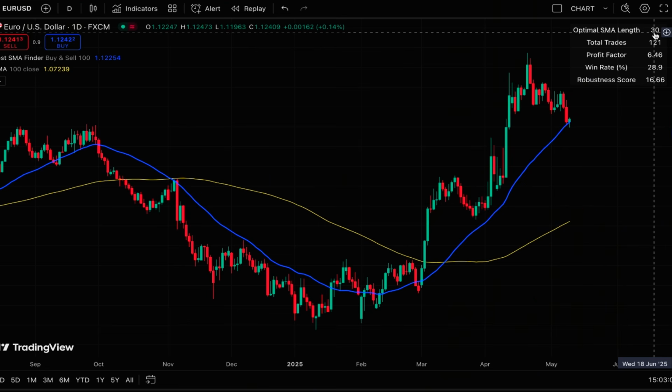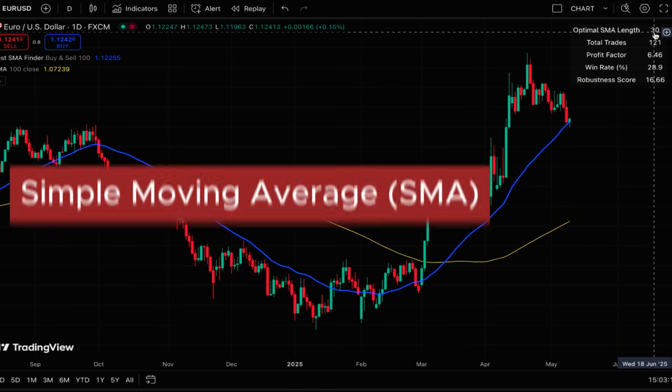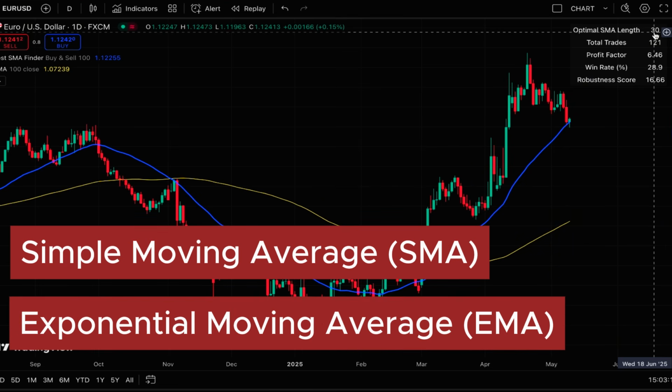Two of the most popular types of moving averages are the simple moving average and the exponential moving average, of which the exponential moving average is more sensitive and responsive to the price action. So by considering the same length, the exponential moving average stays closer to the price action, and this can provide earlier signals but also more false signals compared to the simple moving average. Because of this, EMA is usually used for entry triggers and SMA for longer term trend identification.